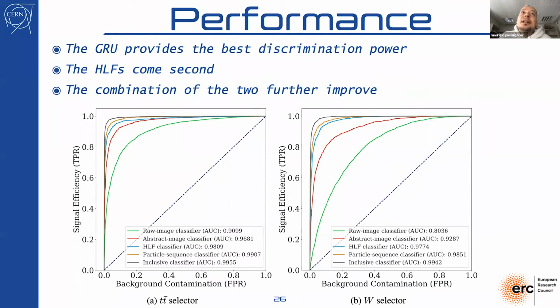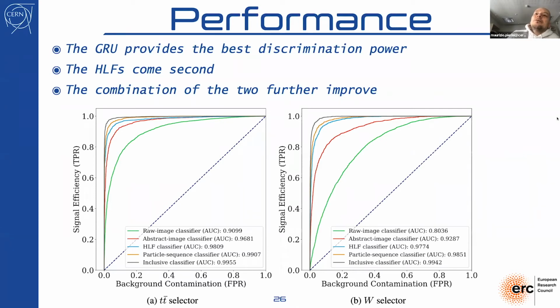And if you look at this ROC curve, you can basically find very easily a working point. For instance, you can define the signal efficiency, the true positive rate, on the y-axis. So if you look at a signal efficiency of 99%, just below the plateau of the ROC curve, you can see that you would intercept the gray line at something like 10% background contamination.